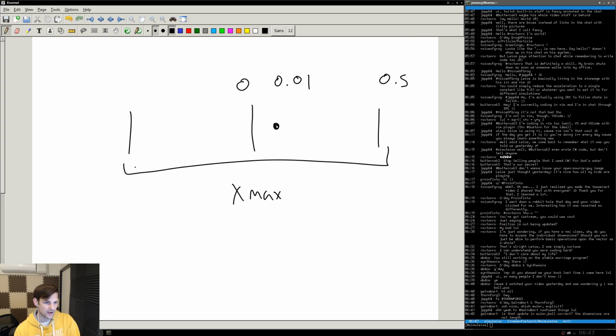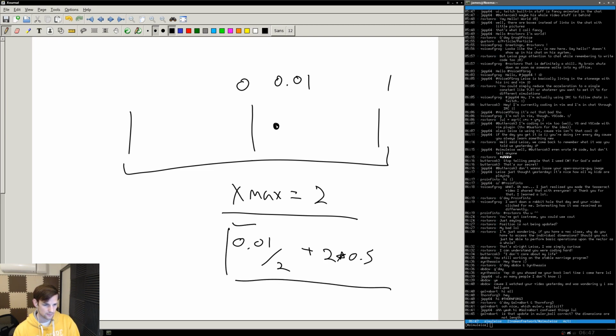So what we need then is, if we have x max, so x max is going to be equal to 1 in this case. So then its position will be its current position. Let's say x max is equal to 2 in this case, so this is 1. So it's going to be 0.01 divided by 2 plus 2 times 0.5. Okay, so that's going to be its position in double space, and then its position in integer space will be, one second, so this will give you the offset.